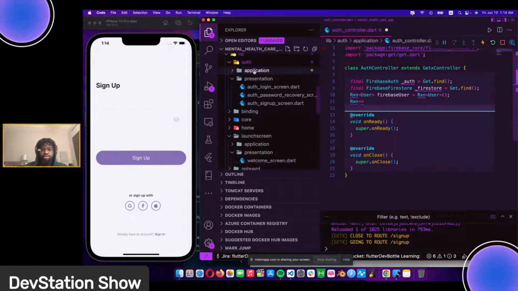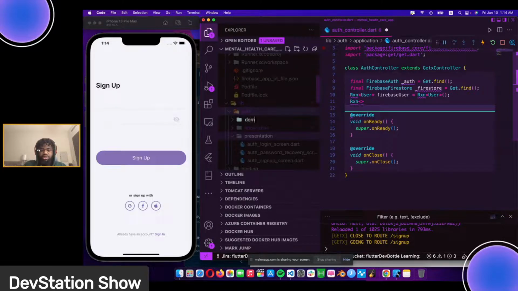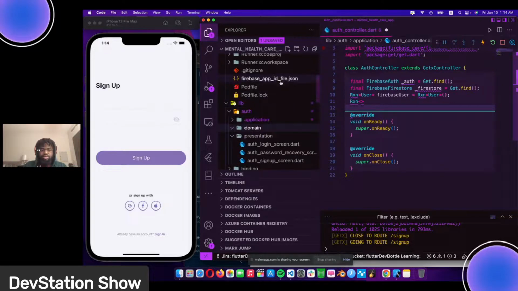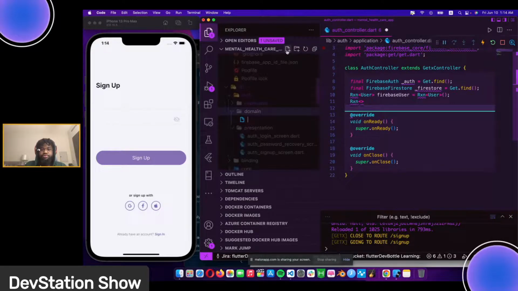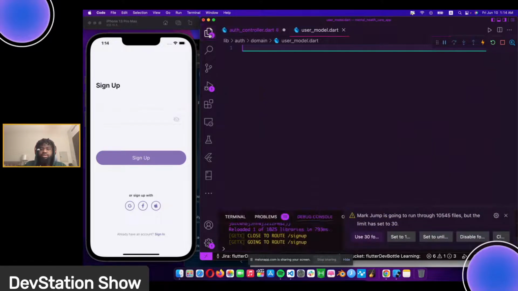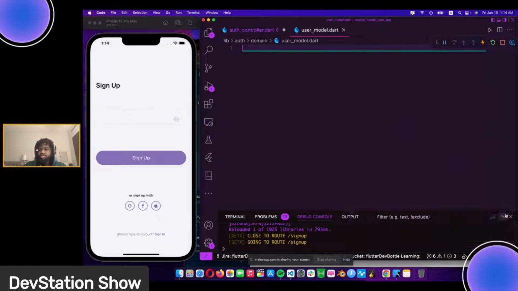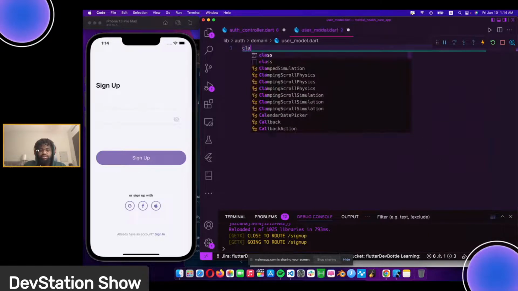So just create another folder in here called our domain. In here we are going to have a user model, like that. And inside here, let's create a user model class.